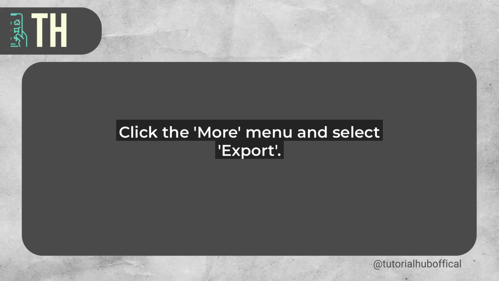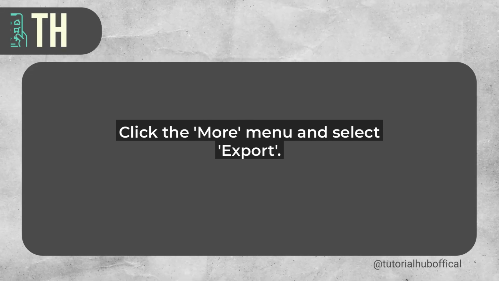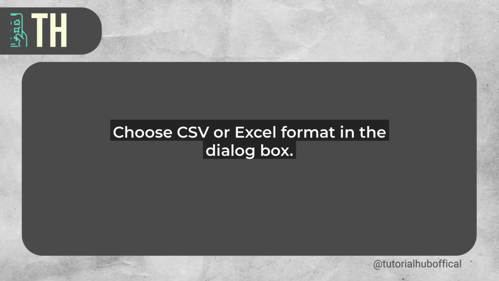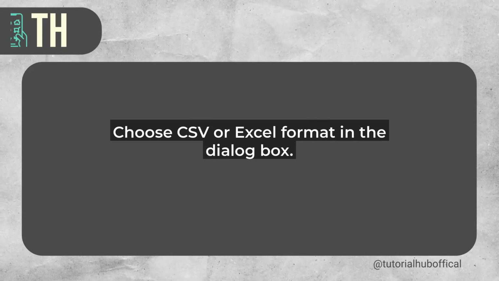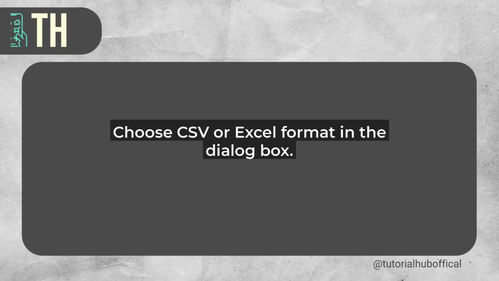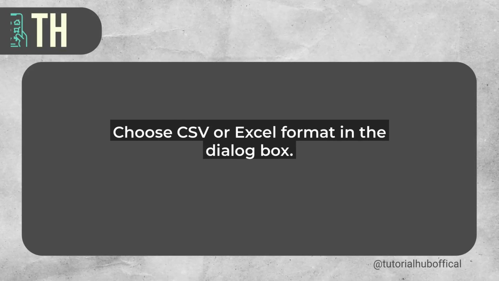Jira in 2025 has improved this with better filtering options, so you can select specific columns like issue summaries, statuses, or assignees to keep your export clean and relevant. After selecting your preferences, hit Export or Download. The file will save to your computer, usually as a .csv or XLSX file.